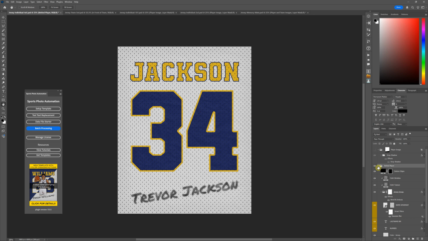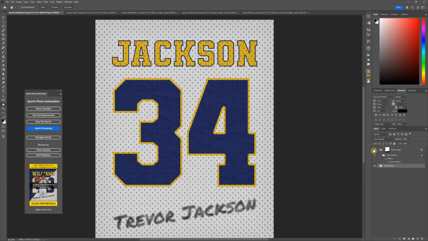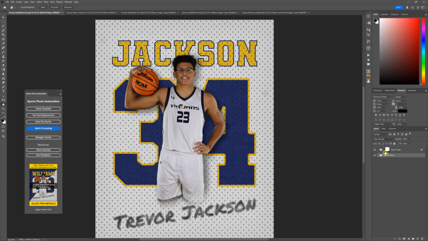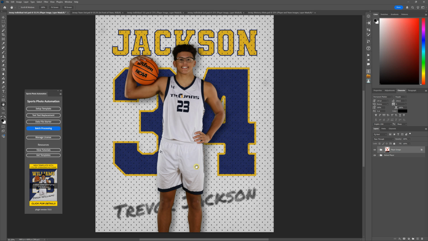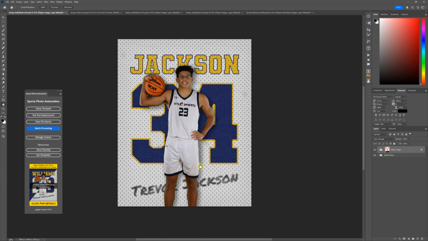So that's it. That's all of the stuff that's behind the player. Now the player themselves, that's in a group, and in the layer mask for your group, this is where that sets up the transparency fade of your player. So if you don't want that, you can just disable that, or you could go into this and redraw in your own gradient wherever you want as you see fit. That's completely up to you.